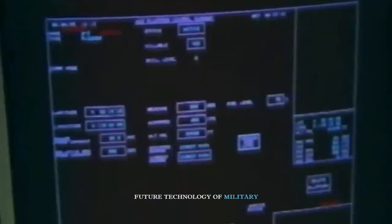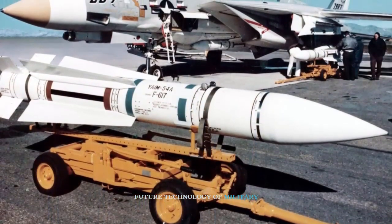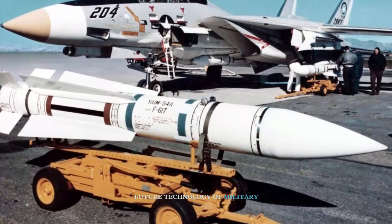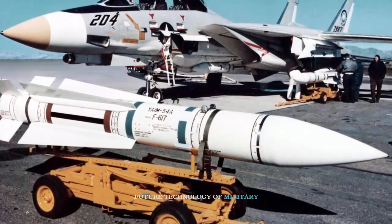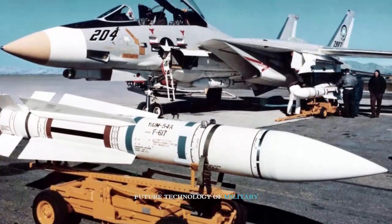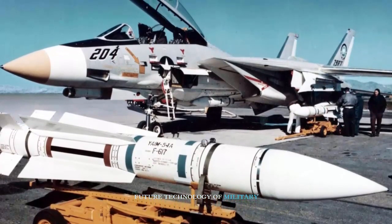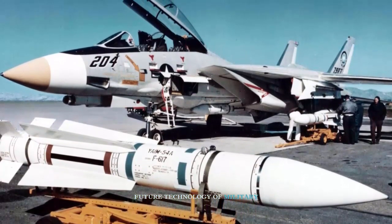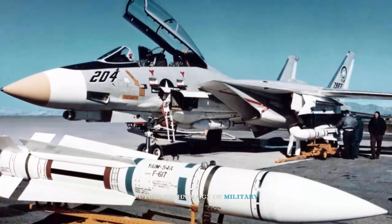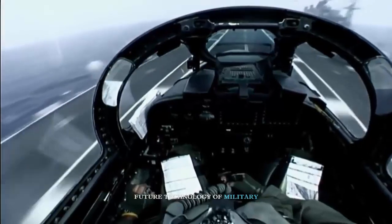The F-14 is highly prized for its powerful sensor suite and access to extremely long-ranged munitions, with the AIM-54 Phoenix sold to Iran still holding the record for the longest-ranged American air-to-air missile ever to enter service. According to a number of Western sources, Iranian F-14s were able to down over 150 French and Soviet-made Iraqi fighters during the Iran-Iraq War for only three losses in air-to-air combat.